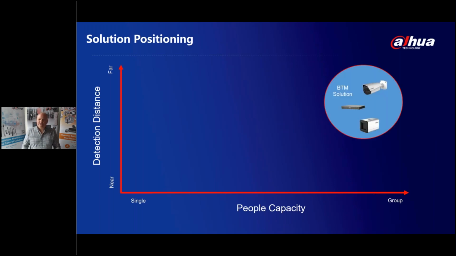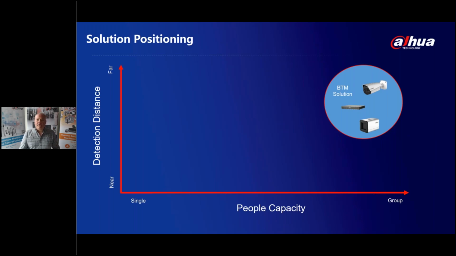The first one to plot on there is the body temperature monitoring solution, the BTM. You can see that it's well suited for quite a high volume of people. A really good application there would be, for example, we've put a system into Gatwick Airport, and they are dealing with mass amounts of customers, hopefully, when we return to normal, coming through immigration or through departures. The BTM solution is ideally suited for that, because it can handle up to 30 people at a time, and it can detect them at a long distance, in excess of 3 meters. So you don't have to be very close to the camera.